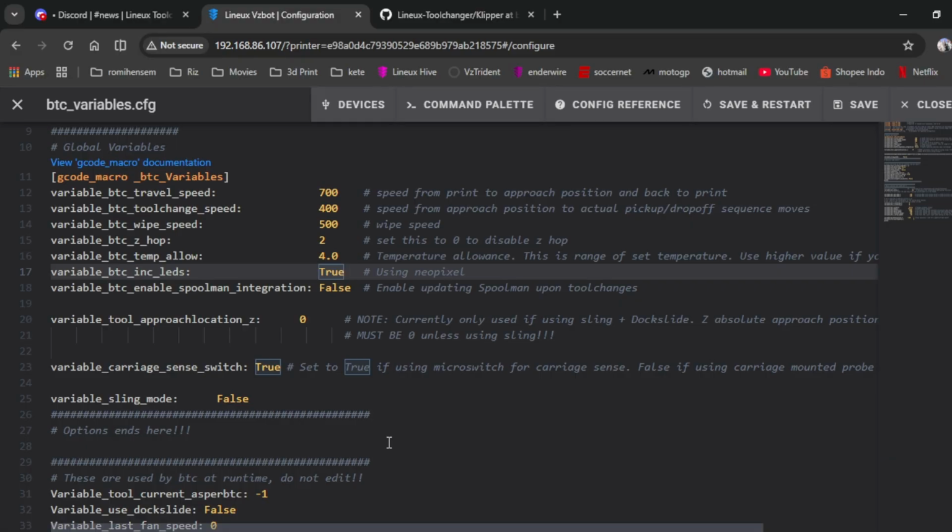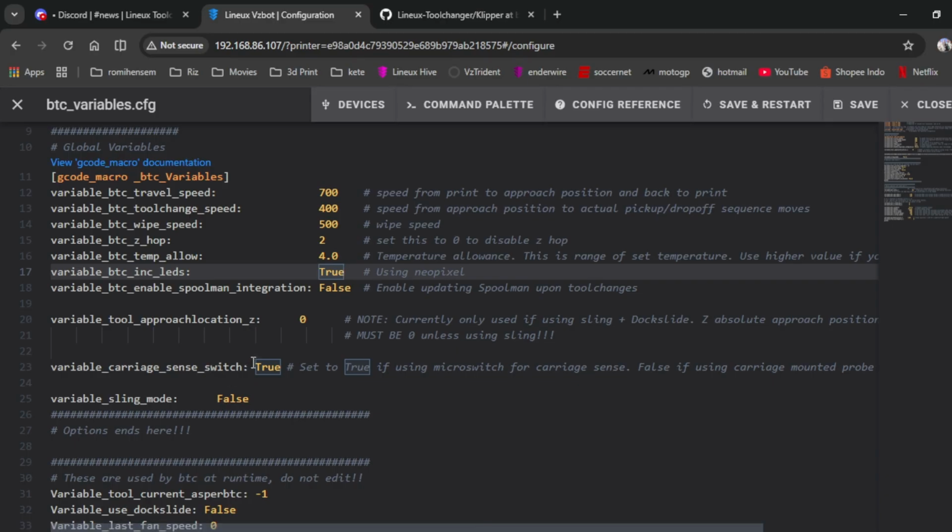So you set this to true because you are using micro switch for carriage sense. This right now is showing my VisiBoard Linux, which is using the micro switch as the carriage sense. If you are not using micro switch as a carriage sense, as in my current Voron 2.4, I'm using Voron tab. So we are using that Voron tab itself as the carriage sense.